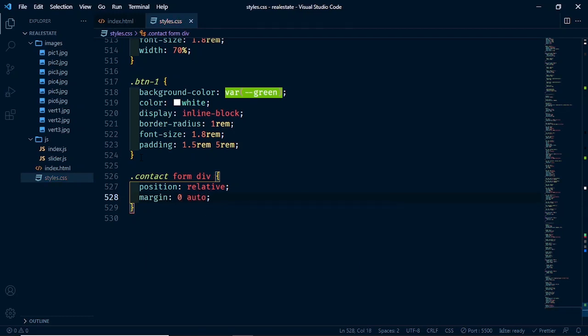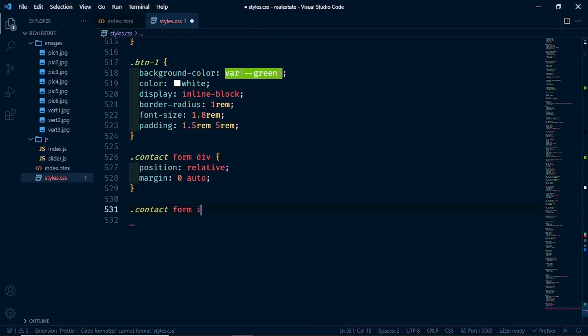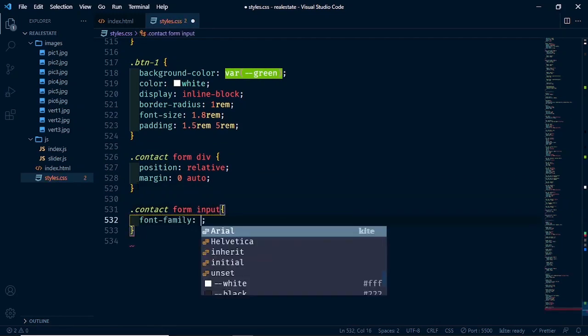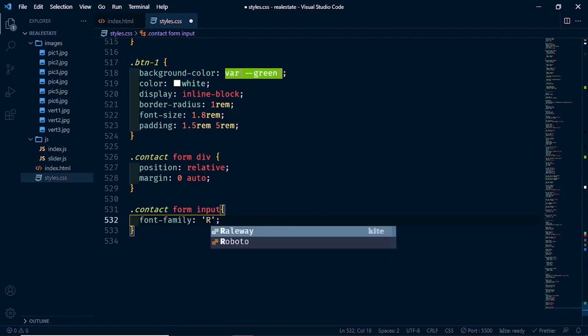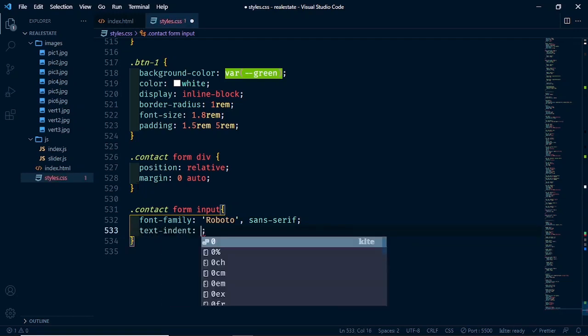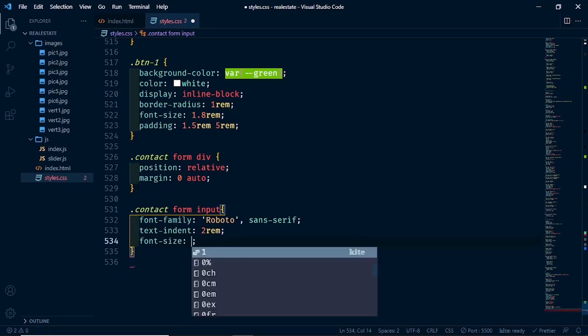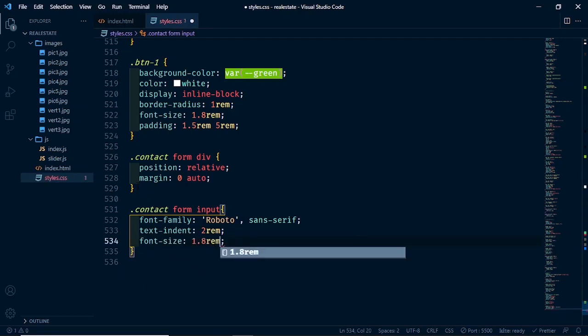Now let's get the input from the form, and let's give it font family of Roboto. We also want sans serif, and here let's set text indent to 2 rem, and font size to 1.8 rem.